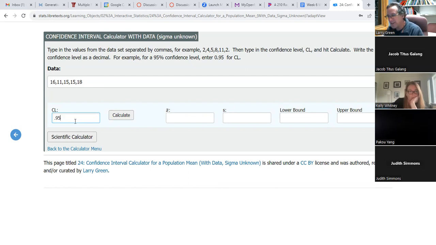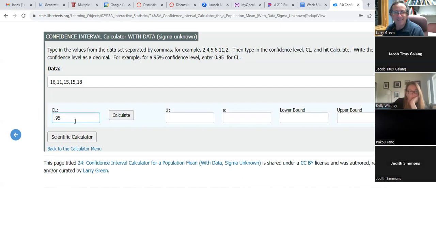So 95% is what you would use. You use a higher percent maybe in medicine. Any guess on why you would want to be more confident when it comes to dealing with like new medicine? Yeah, because if you get it wrong, you might kill someone. Okay, and that's not good. You might want to be 99.99% confident that you're not going to kill anyone. Does that make sense? If you're a doctor or a medical researcher or something like that. So there are times when you don't want to use 95%. But if it's just like age of first kiss, you're not going to kill anyone by publishing that, right? Okay, at least I hope not.